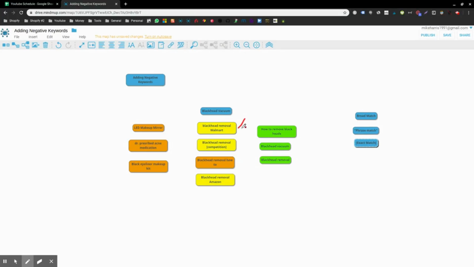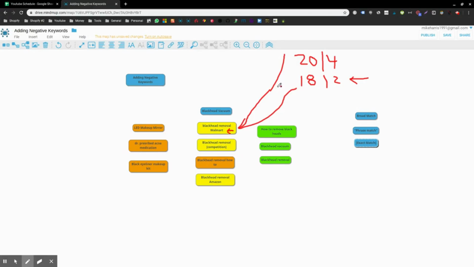Let's say, hypothetically, I know I already told you to add Walmart as a negative keyword, but let's say, for example, we could compete with Walmart. And let's say Walmart has a $20 blackhead vacuum and the shipping is 4 days, okay? Let's say we can come in and sell it for $18 and the shipping is 2 days. Obviously, we have a better deal, but we don't know if people who search for stuff from Walmart are actually going to buy from us or not. They may be more concerned with shopping from a brand they know. So we want to let this run for a while and see if Walmart should be a negative keyword or not.